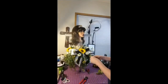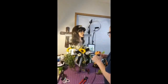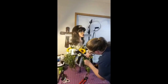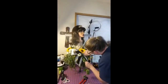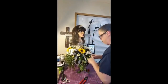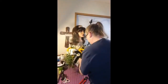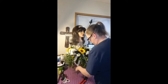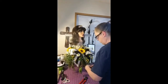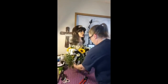This one is hanging down pretty far. And here, I think I just stick it right in there without getting glue in my hand. There we go. My hands are numb to this stuff already. Isn't that cute? I love these hops.